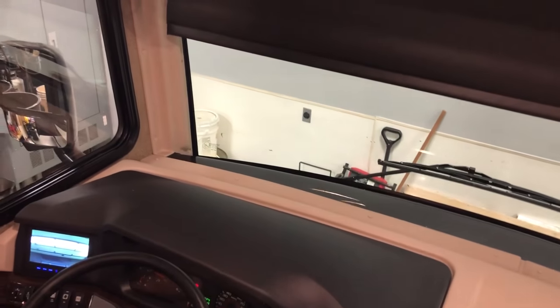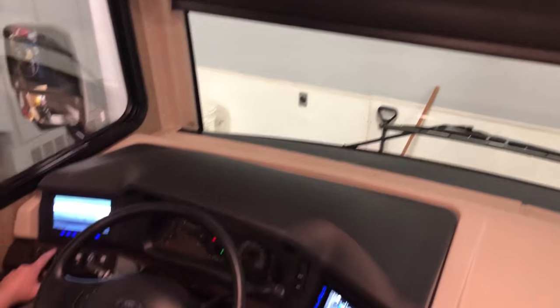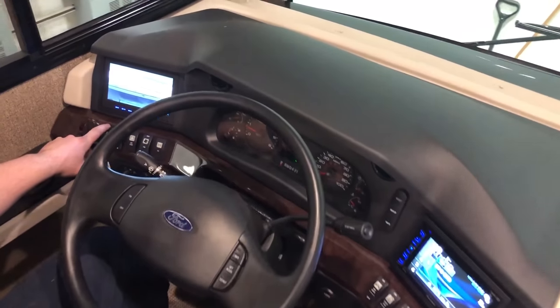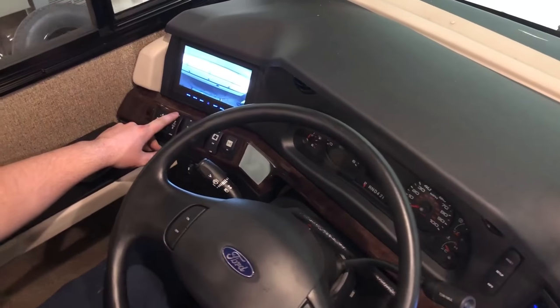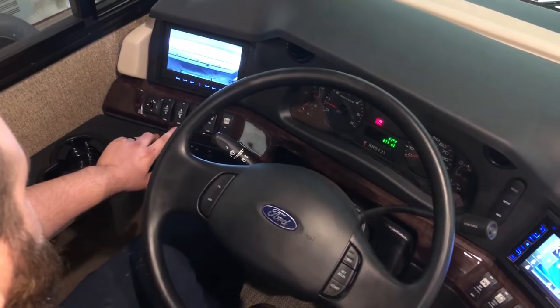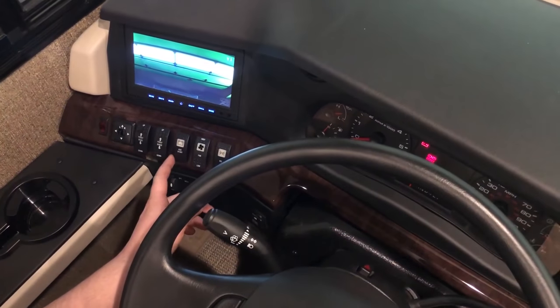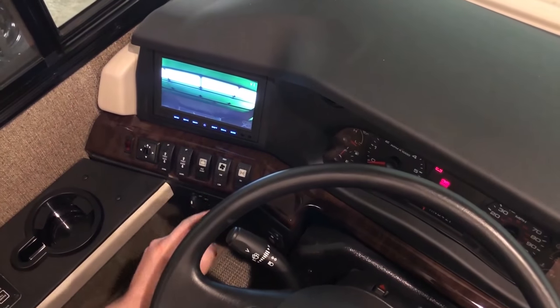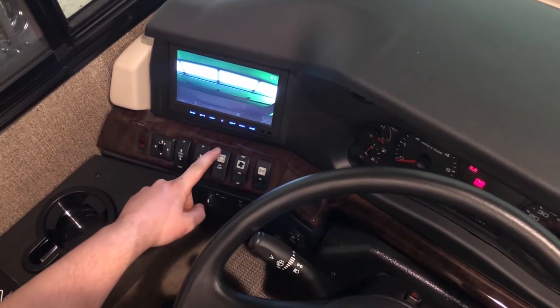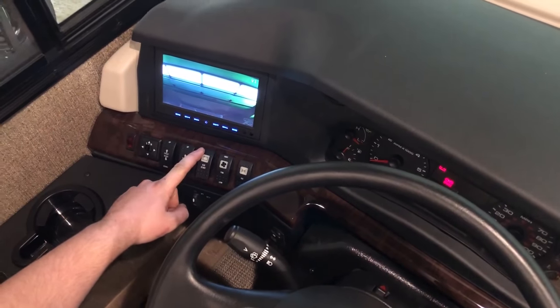Once the blind stops, in order for it to go down all the way, the coach has to be shut off. Right next to that, we have aux start. What that does is when your chassis battery is low and you need to start the coach, you can push this button and it's gonna pull juice from your house batteries and help get this coach to start.